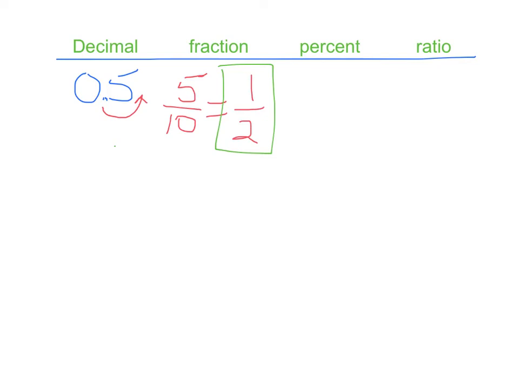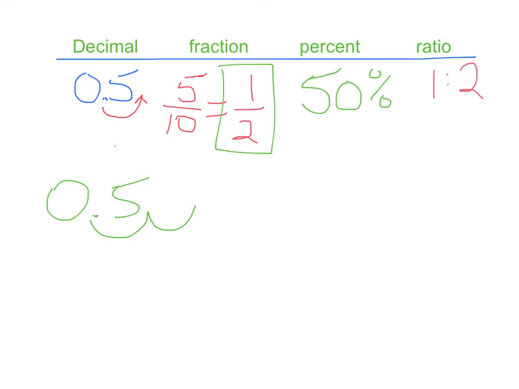But to go from a decimal to a percent, we always have to move it twice because technically we're multiplying by 100. When we have 0.5, I'm going to move it 2 places to the right, and that gives me 50%. So half of anything is 50%. If our fraction is half, that's why our percent is 50. And then getting to our ratio comes from our fraction, and since our fraction was 1/2, our ratio is 1:2. We just rewrite it a little bit differently.